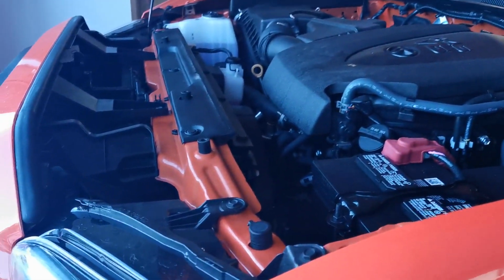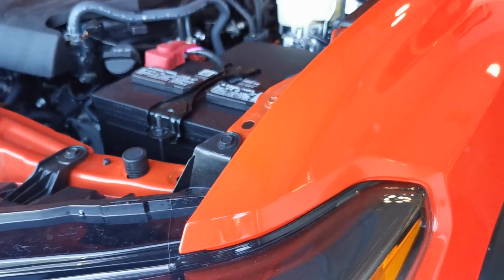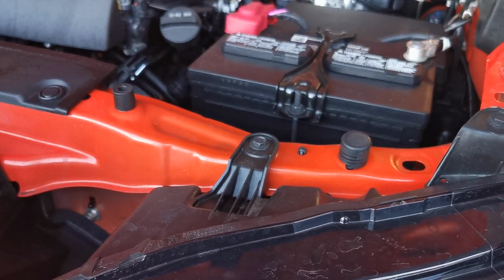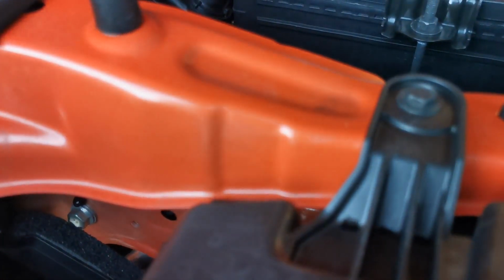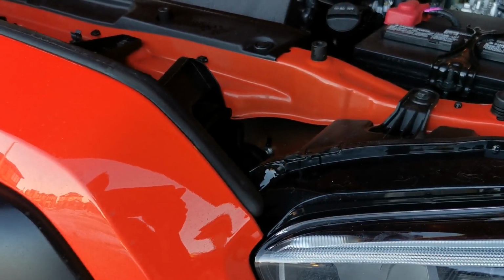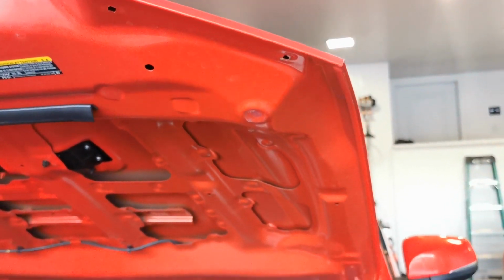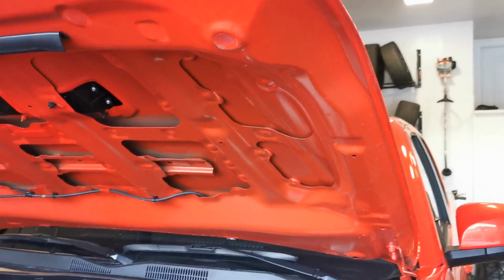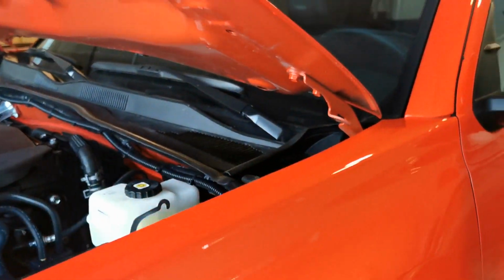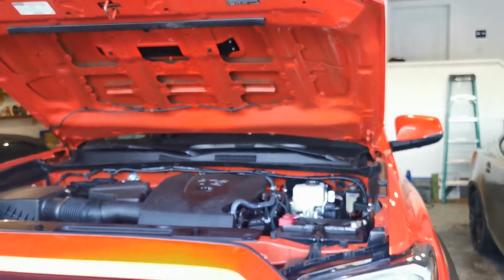under the hood you can clearly tell it's a different color. So there's no clear coat, no metal fleck. It's basically a primer. Yeah, good difference right there. Same with the hood. Here's the hood color. I'll pan to the body. Now this is common on most vehicles and all Tacomas, but it's just more noticeable with the Solar Octane.